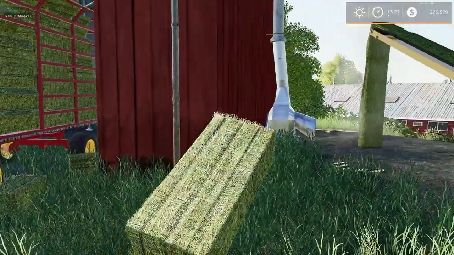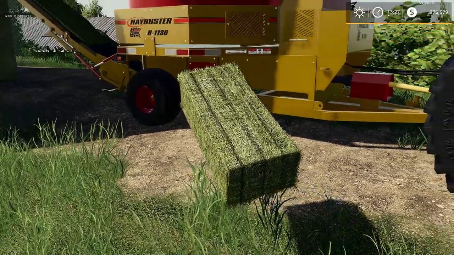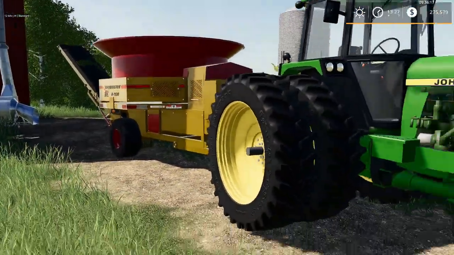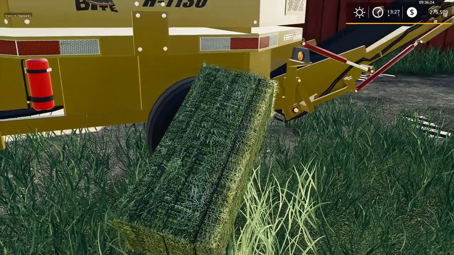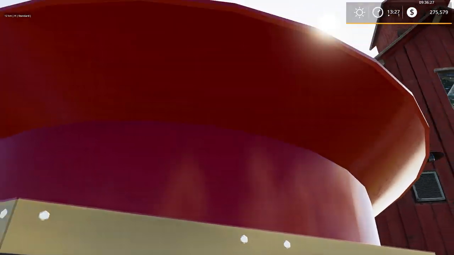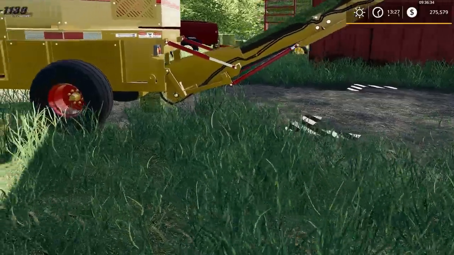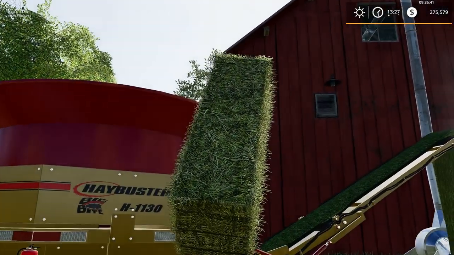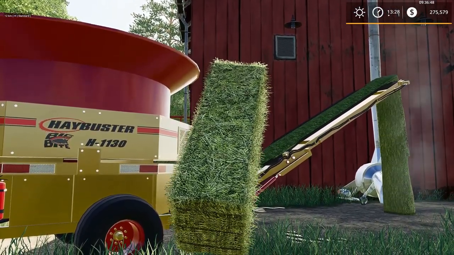So we are grinding up these bales very nicely. This is basically realistic because these little squares are made to be hand moved. Don't know why they're falling through. Let that one grind up. So it appears you have to do one at a time. Don't know why they're falling through like that. Definitely takes a little while for this grinder.